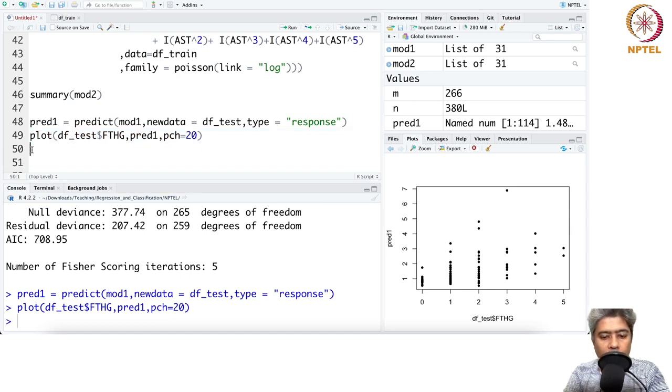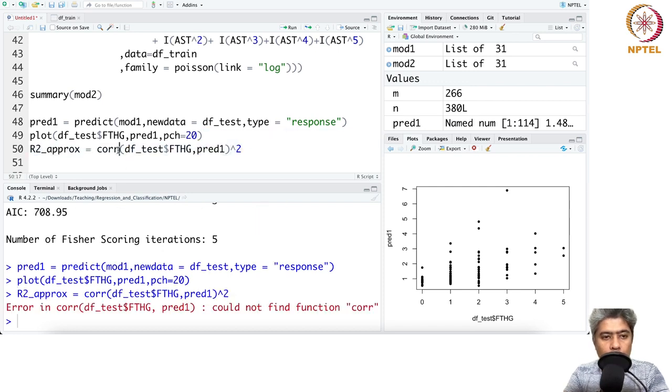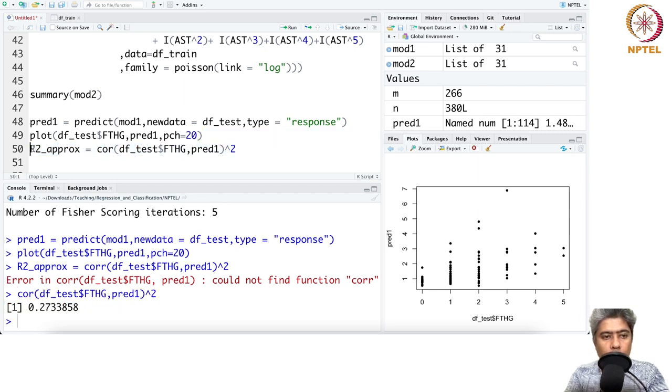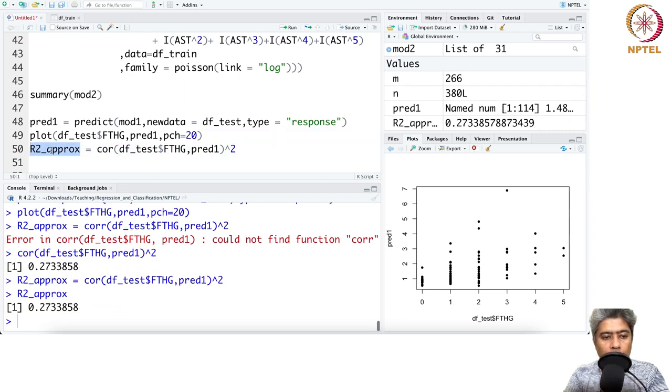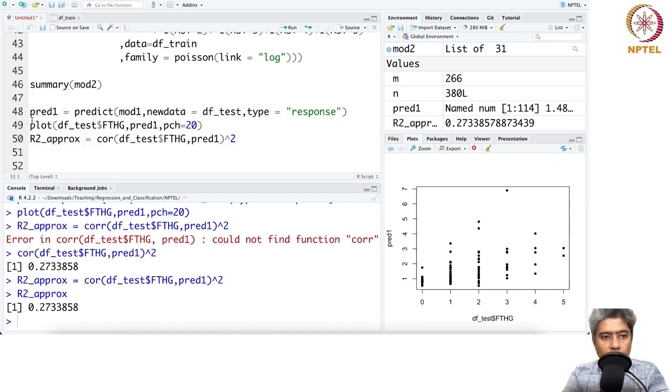So I can compute r square approximately by just taking the correlation between the two and then squaring it. We can see this is not a very strong r square, but let us try the other model.